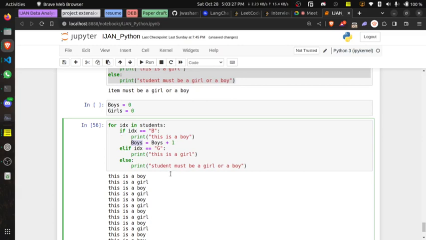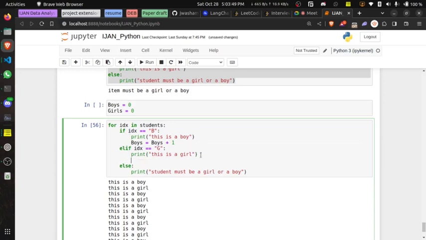If you go through it again, the value of boys is no longer 0. It's now 1. 1 plus 1 will be 2, and 2 will be stored into boys. So it's like you are changing the value of boys, just increasing, like a count basically. So if this executes, boys will increase by 1. If this executes, then we should increase girls by 1. So we just say girls plus 1, and you keep going like that to the end.